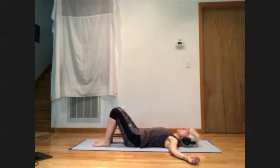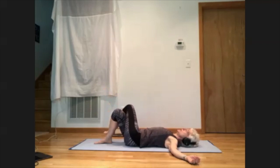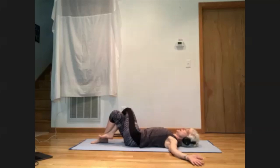So starting with knees bent and feet flat, wrap the left leg over the right, and you can either just squeeze the outside of the calf and the inside of the thighs together, or you can wrap your left foot around behind the right calf. I'm so mixed up by now with my legs all twisted up, which is the left and the right, but I think that's it. So that you have your left toes kind of hooked around behind the right calf.